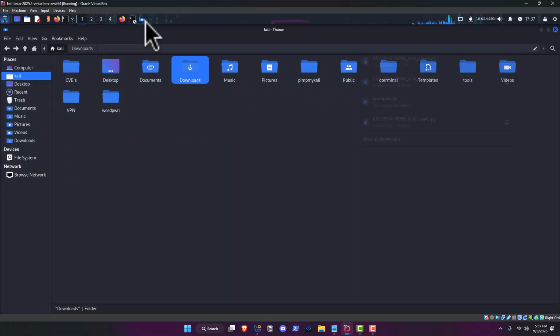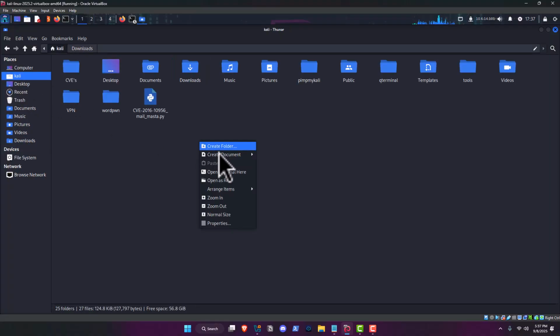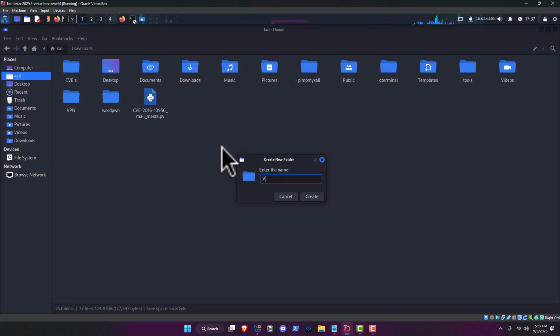Okay. We're going to open up our folders here. We're going to go to Downloads, drop this in the Kali folder, and then we're going to create a new folder called CVE-2016-10956.